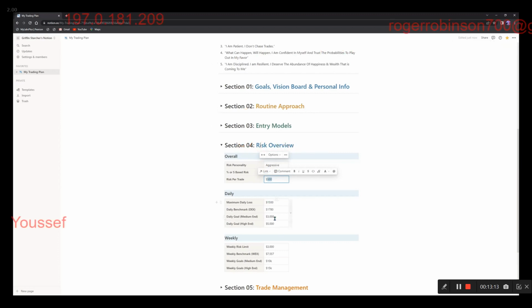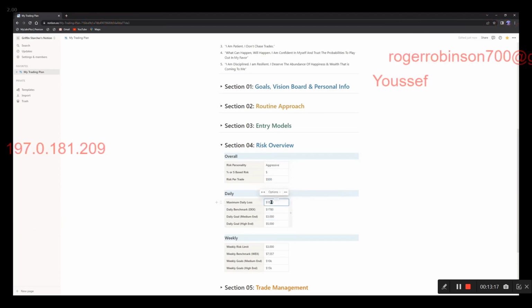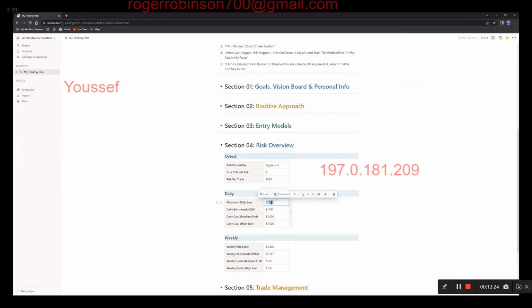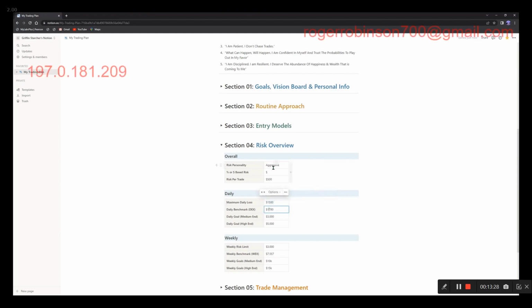So maximum daily loss. Again, guys, these are just plug and play numbers. Your maximum daily loss, maybe it's $100, maybe it's $300, whatever it might be. Your maximum daily loss should generally be, I would really say, 50% of what your daily expenses are. Okay. So this is if you're dealing with a lower account, but you're going to realize as you gain more experience, I'll touch on that in a little bit. I don't want to throw people off, but what you should risk on a daily basis, let's say you need to make $3,000 a month for all of your bills.